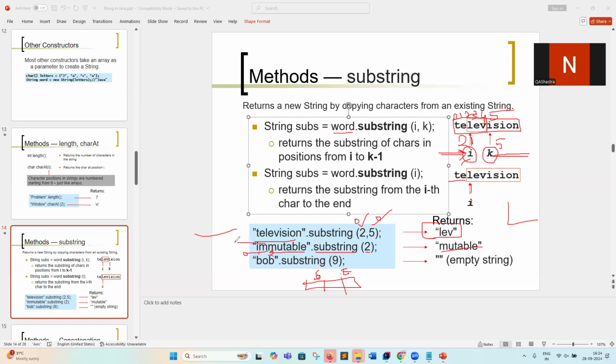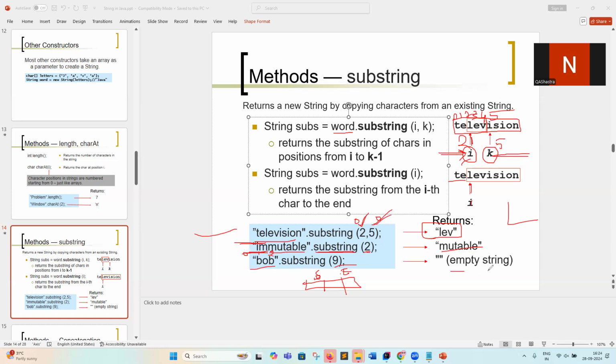We are skipping the first two characters. So here, we are simply making a substring from a starting point, removing some starting characters. We are ignoring two indexes, which means two characters. And something like this is Bob. So Bob.substring(9): is 9 there?